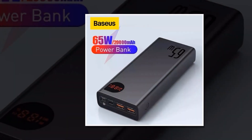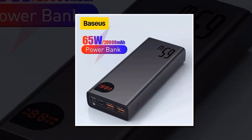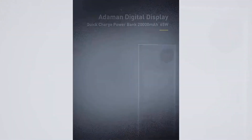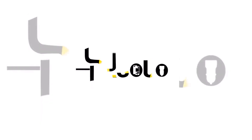No more fighting over charging priorities. Whether you're on a long trip, at a business meeting, or simply out and about, the Biseos Power Bank keeps you connected and powered up throughout the day. It's compact, portable, and designed to fit comfortably in your bag or pocket. With its sleek and premium build, it's a perfect blend of style and functionality.